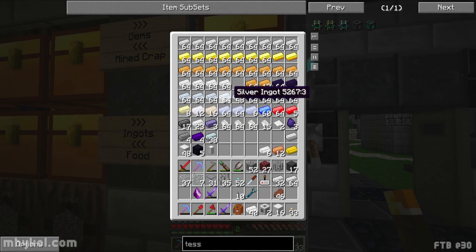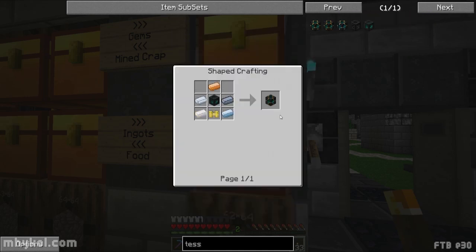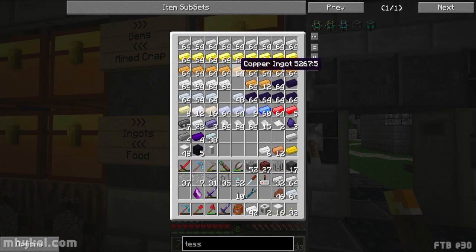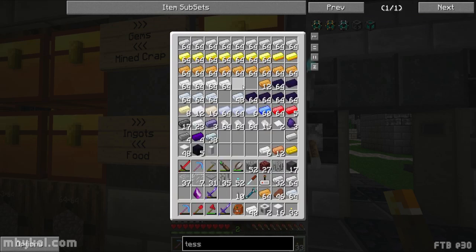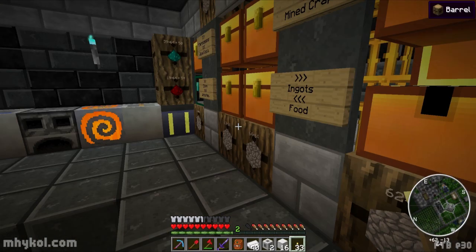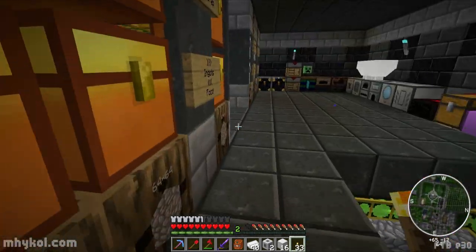So we need silver. And we need copper. And I already have tin, right? Tin. And iron and redstone and glass. Okay. I have iron. And I have glass. So I just need redstone. Okay.